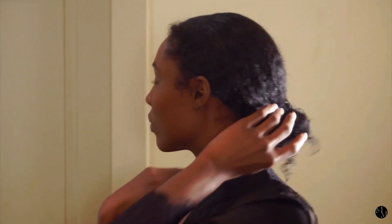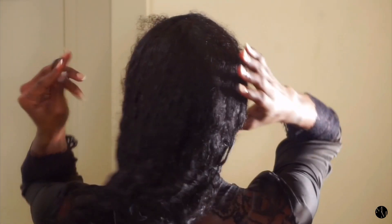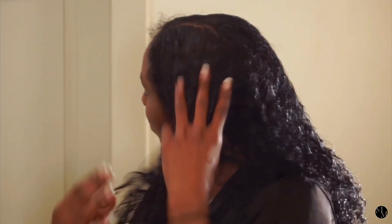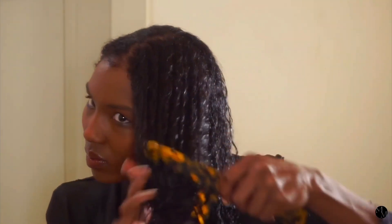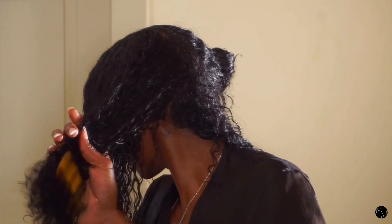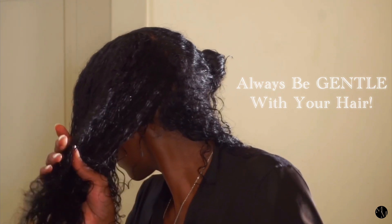So I went ahead and shampooed and conditioned my hair. I always do my hair mask on freshly washed hair. So I'm going to go ahead and spray my hair with some water because it did dry a little bit since I got out of the shower. I'm going to put my hair into sections so we can start applying our fenugreek seed hair mask, and I'm just combing through it quickly to make sure all the knots and tangles are out. When I comb my hair, I like to start from the bottom and make my way up to the roots — you never want to start at your scalp and pull the comb through because that is how you rip your hair out, unless your hair is straightened.